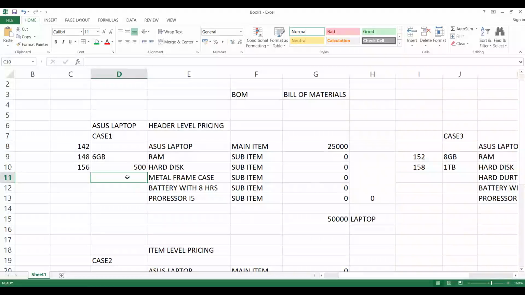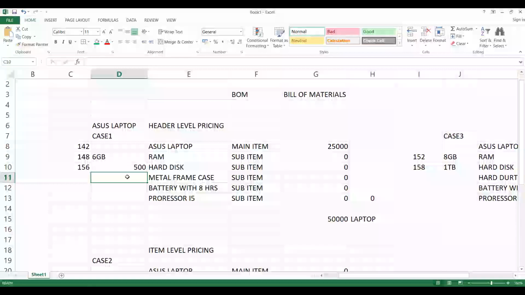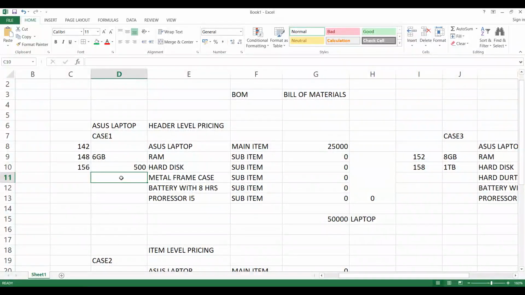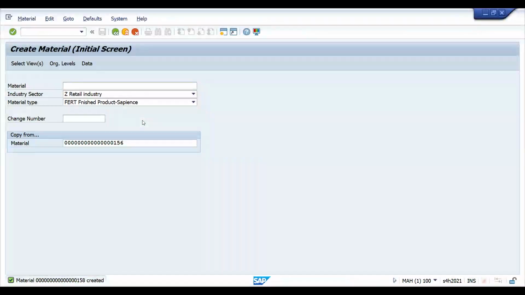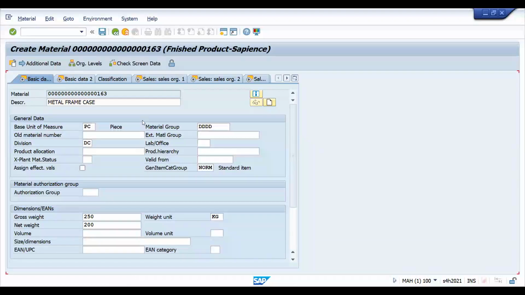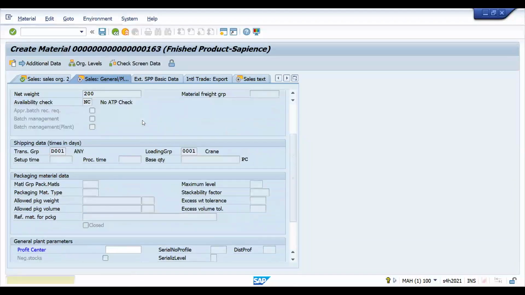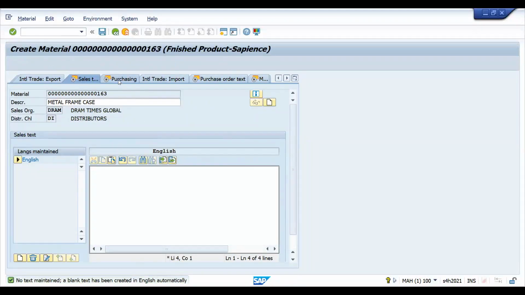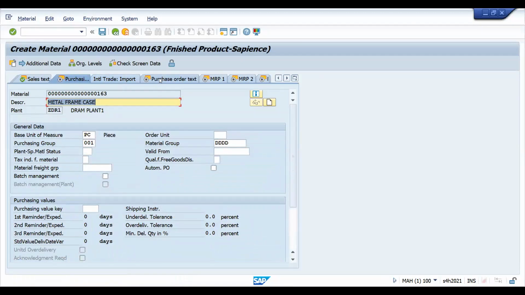Probably we'll take another couple of materials, one for the metal frame case, and another one for plastic. So this is how you need to set up. This is the metal frame. You can take a different unit of measurement also. No one is going to stop you.